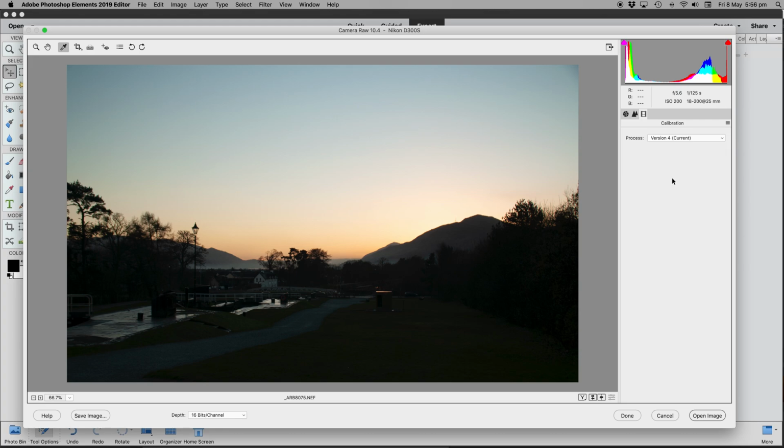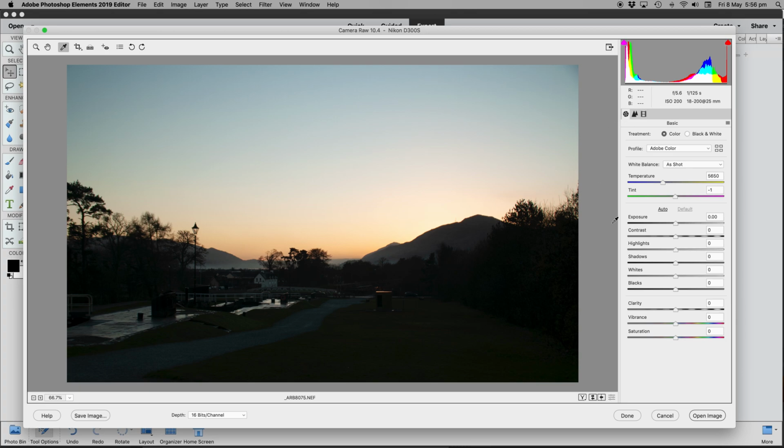And again, we have an auto in here. And auto sometimes on Camera Raw will give us a guideline of how the image could look. And we don't want it to look like that. Okay, so we're going to stay away from the auto and we're going to do the exposing ourselves of this image. So first thing, I leave the exposure alone, right?